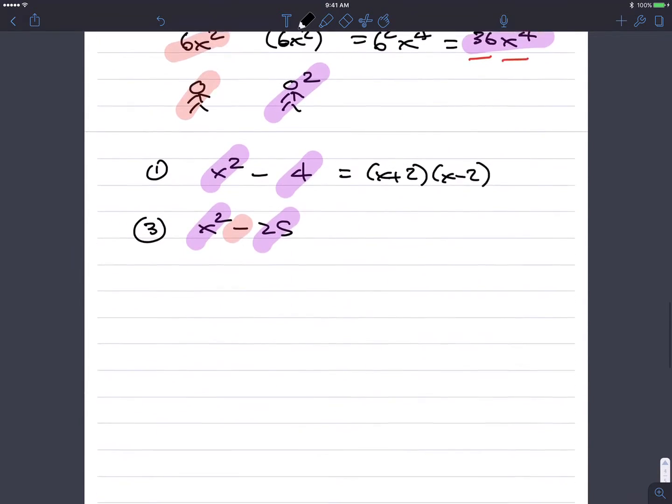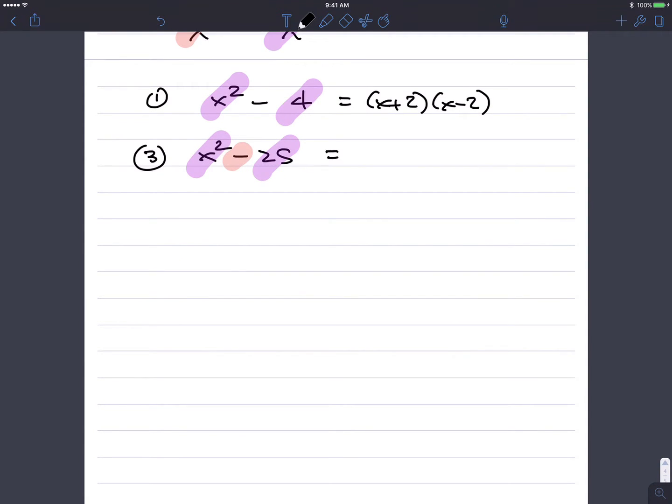Okay, so how do we factor this? We have to find what the bases are. For x squared, what's the base? X. For 25, isn't that 5 squared? What's the base here? Is that 5? Let's put 5 and 5. And what are the signs? Plus and what? Minus. There you are. Okay, you factored the difference of perfect what? Squares.